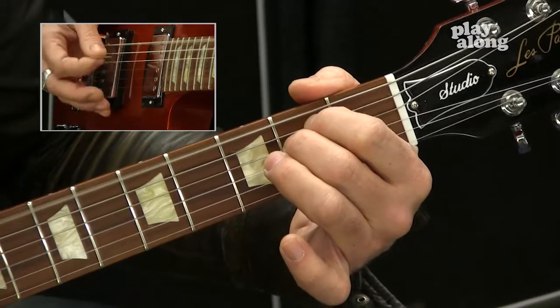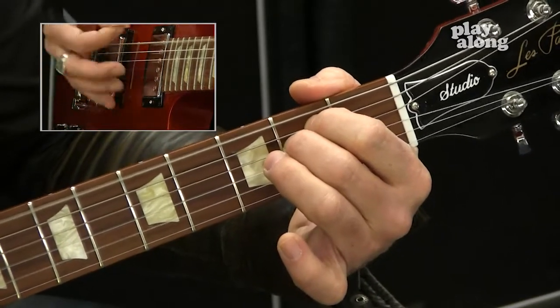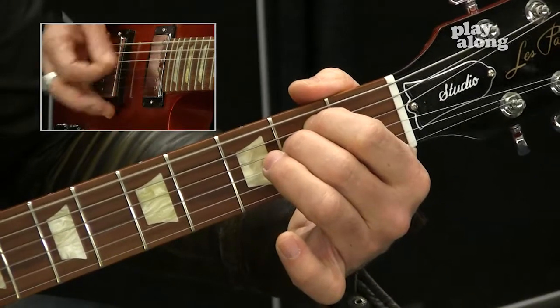We will rock you. We will rock you. You see, the strumming is sort of like the drums. Boom, boom, chuck. Boom, boom, chuck. And that's the way we look at it with our right hand.